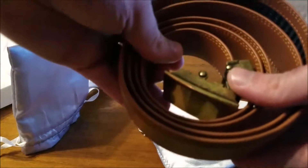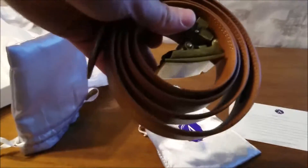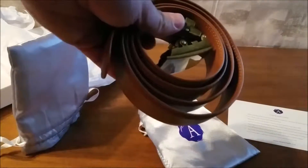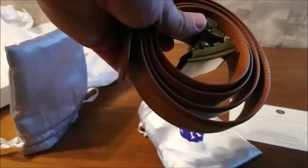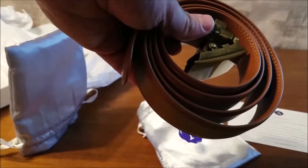The buckles are interchangeable, which we'll go over. That's how they come packaged from Anson — very nice, would make a great gift. But this was a gift I got for myself, because who doesn't love getting gifts for themselves off the internet? Stay tuned for the full review, usage, and setup instructions.